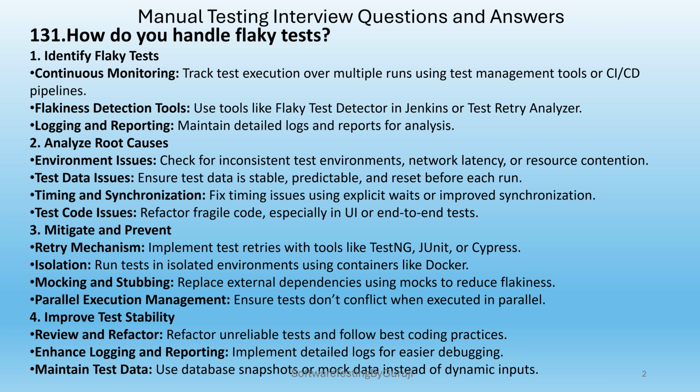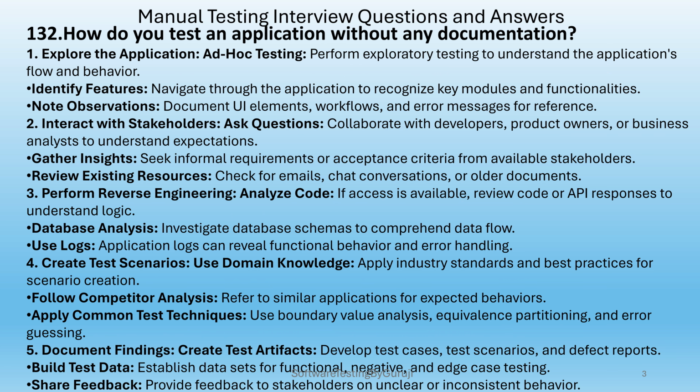Let's move on to another question. Next question is, how do you test an application without any documentation? First, explore the application. Ad hoc testing: perform exploratory testing to understand application flow and behavior. Identify features: navigate through the application to recognize key modules and functionalities. Note observations: document UI elements, workflow, and error messages for reference.